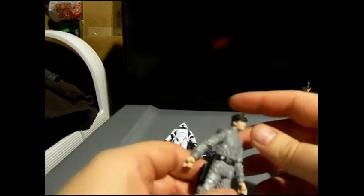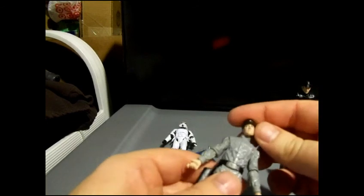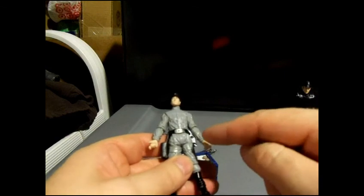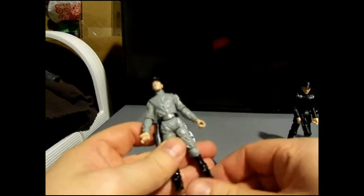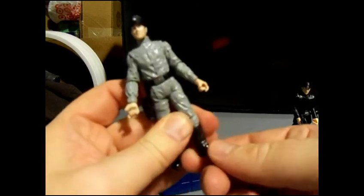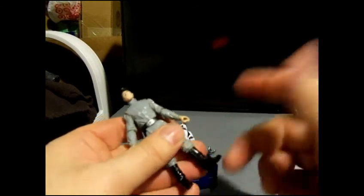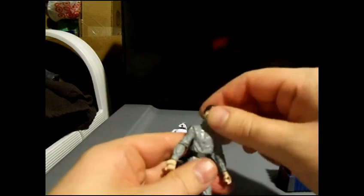Nope, not quite. Forgot to talk about the scanning crew guy. All these figures, I'm just going to say, they have the usual articulation. Ball joint, ball joint, ball joint. Swivel, swivel, ball joint. And then these ankles swivel two ways. I guess that's ball jointed. Whatever. Anyway, this guy's helmet does not come off.